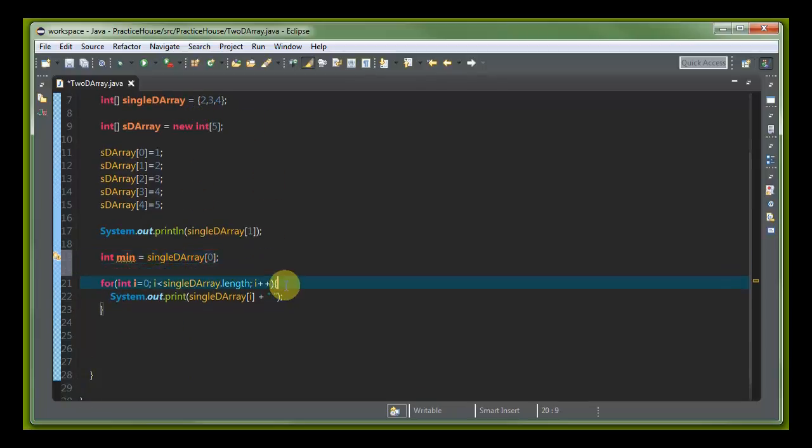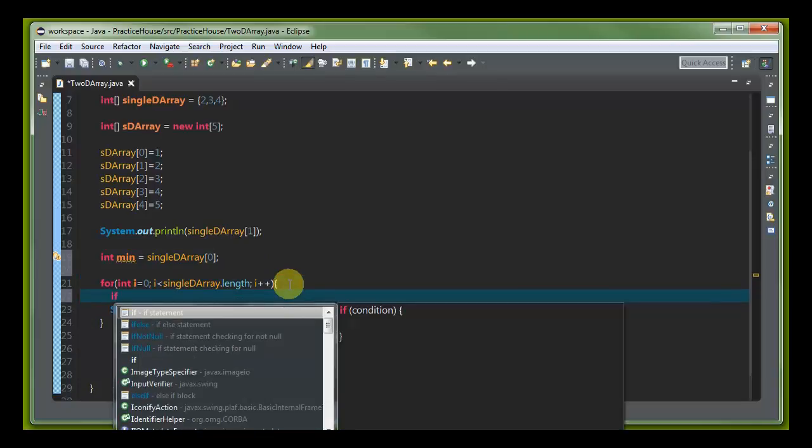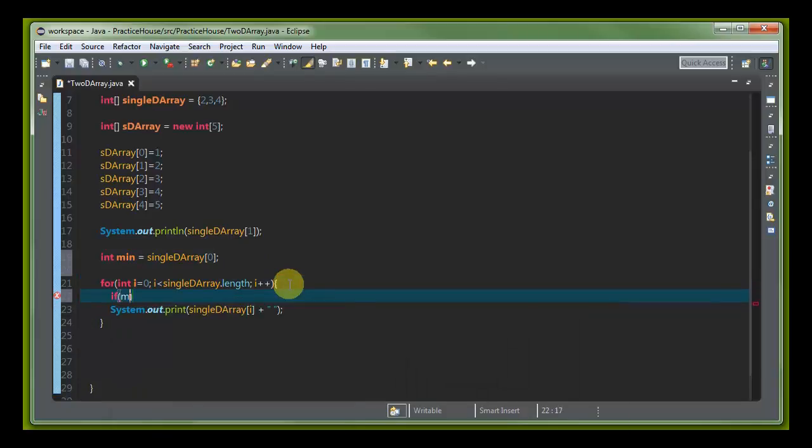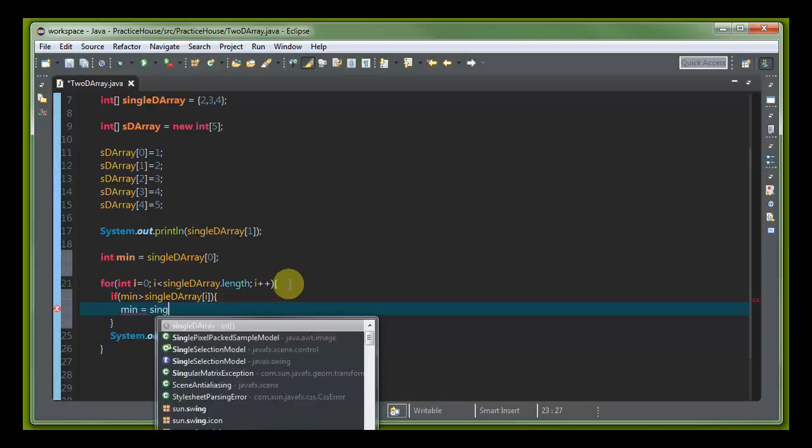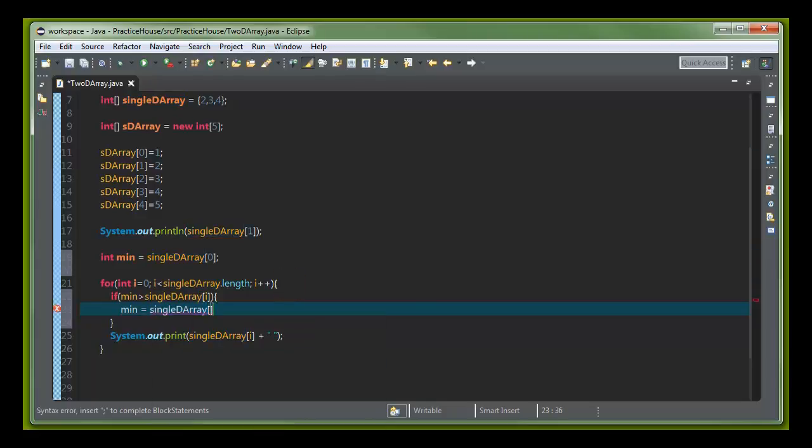Then we use an if statement: if the minimum is greater than whatever single d array i is holding, then minimum equals this value. If it's not greater, that means the minimum value stays the same. Okay, so we're just putting these things.